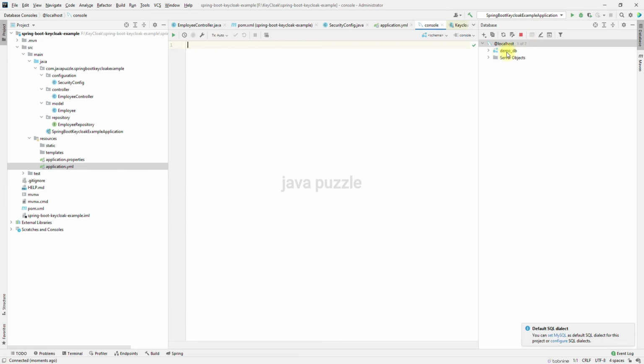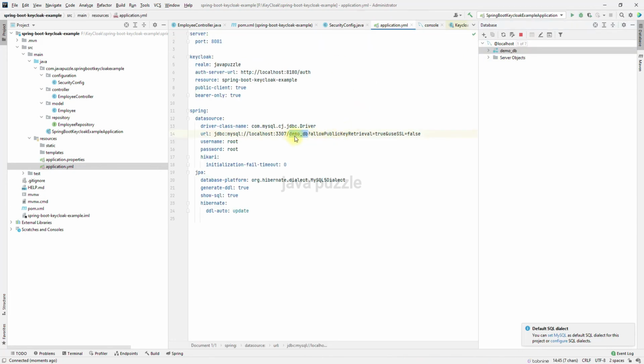Now my DemoDB is created here. So now our connection DemoDB is here, and our username and password is root. Hikari initialization fail timeout will be 0, JPA MySQL 5 dialect and other things are here. So now our configuration is done. Our Keycloak configuration, our DB configuration, all are done. So let's run the application.